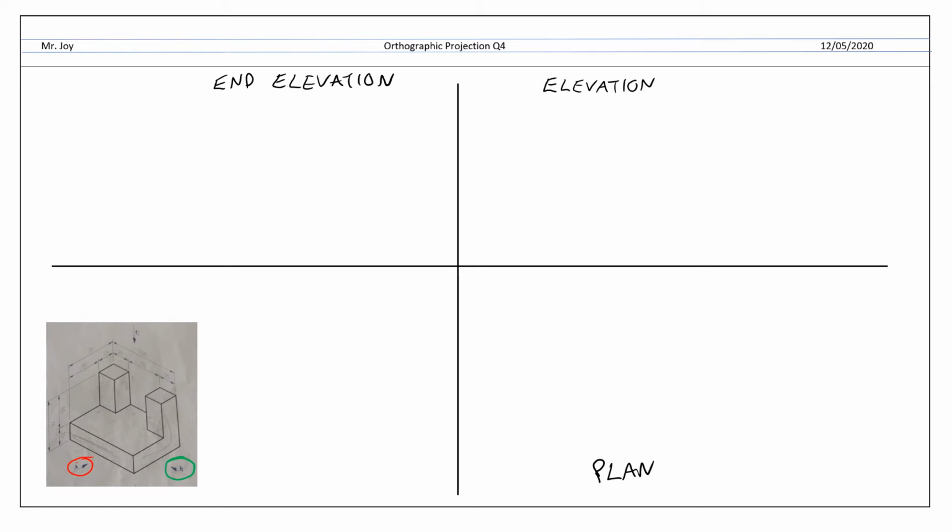Okay, so again, two lines 10 millimeters away from the YY line. So this is our Y line, and again, heaviest lines on the page, XY line. XY line representing the ground, YY line representing where the two vertical planes meet. So 10 millimeters away and 10 millimeters away on this side for the end elevation, 45 degrees and straight across parallel to the YY line.